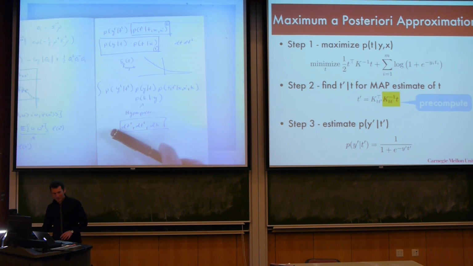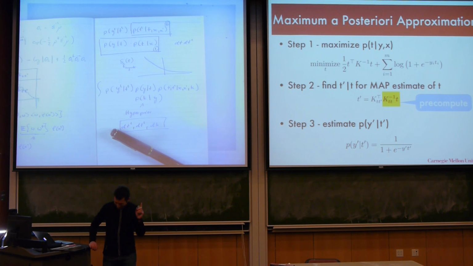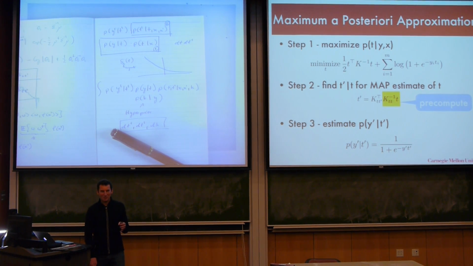Which is why initially when people started doing this, should this be the eta? I mean, okay, good question. So why don't I integrate out over eta? You could. You could have a hyperprior, right? And you could continue this ad infinitum. The problem is at some point it boils down to you as the engineer or as the scientist making a bet on what do I expect to see.